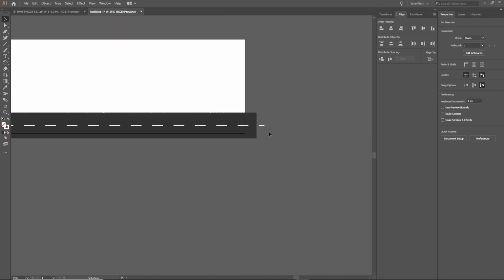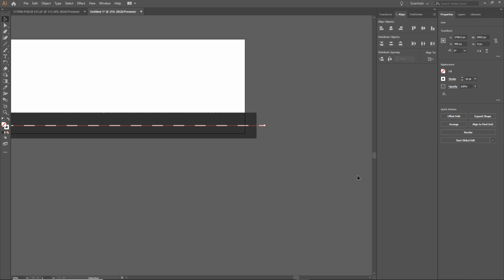But very quickly I want to show you that there are options with the stroke to choose how wide, how long the dashes are going to be, but you can also choose how long the gaps are going to be. Because right now the dash from here to here is 120 pixels, and the gap is going to be the same.